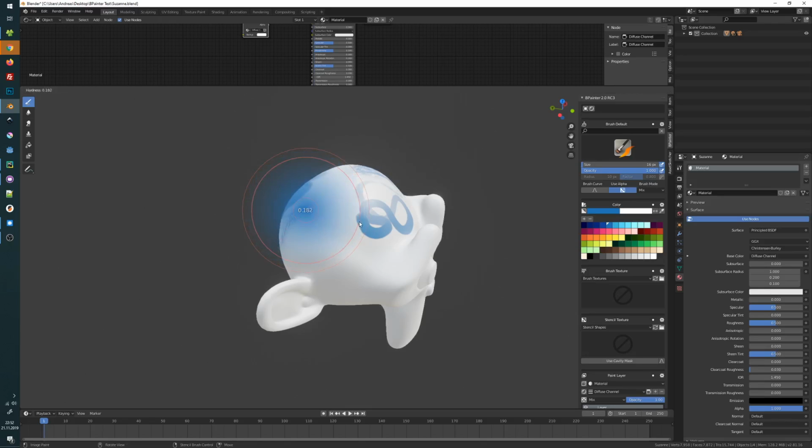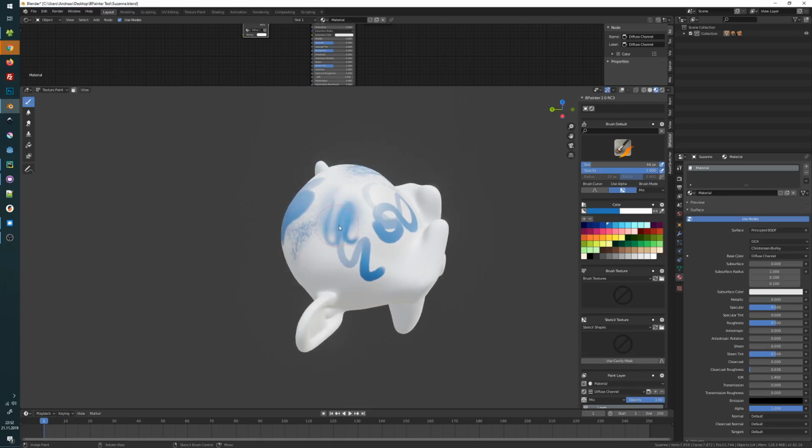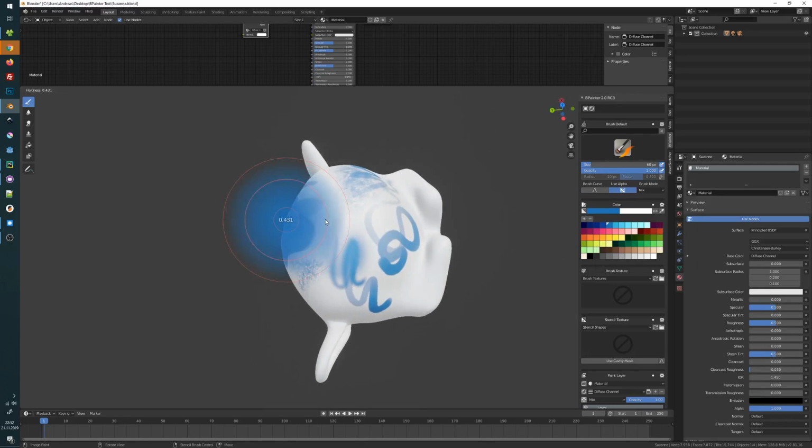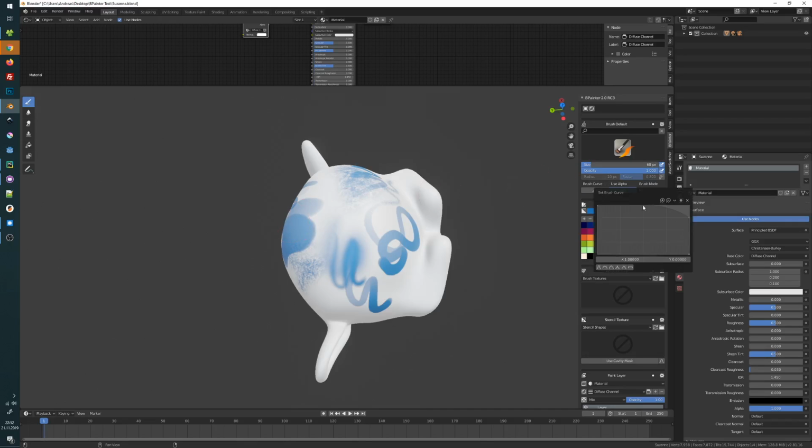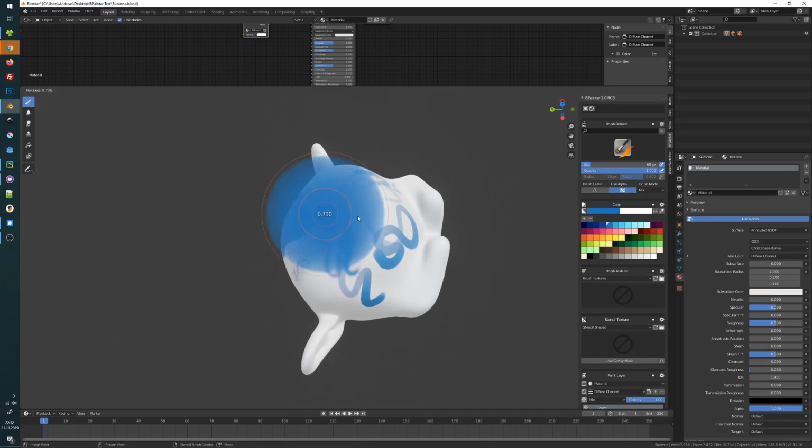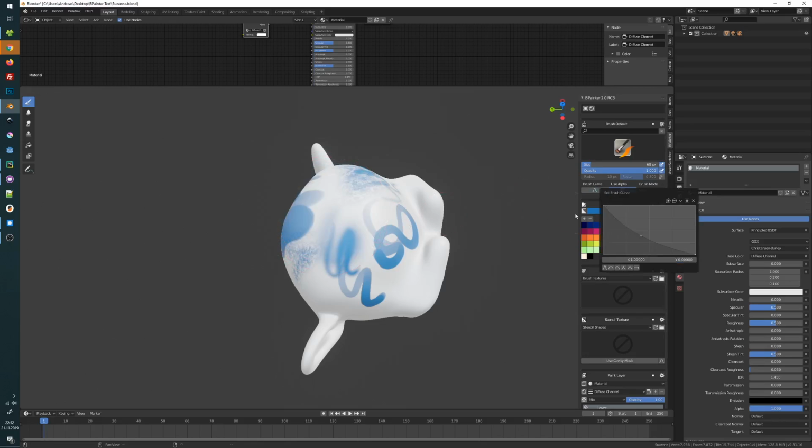This has the same look and feel as the other methods. So you can change the brush hardness. That way it's harder and that way it's softer. Basically this operator just changes the curve here. So if you change it to hard, the curve will look like so. And if you make it softer, it looks like that.